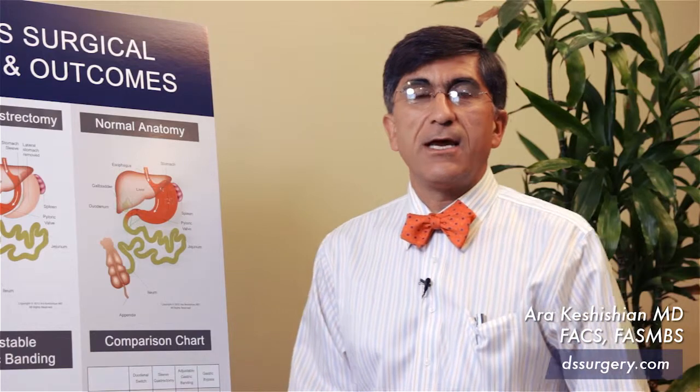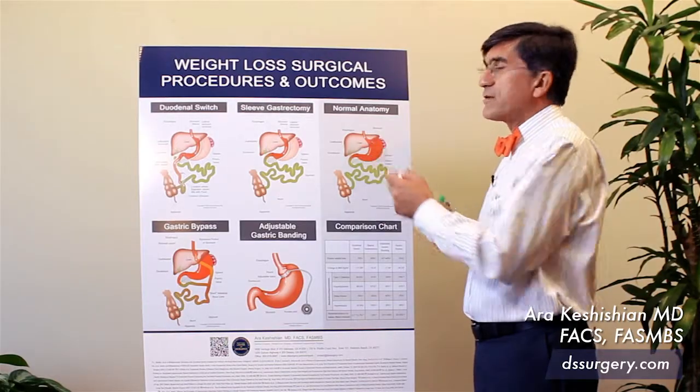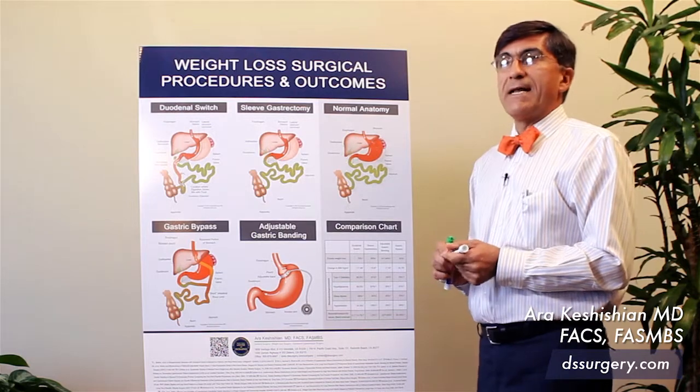Hello, my name is Ara Keshishian, and I would like to review different weight loss surgical procedures and normal anatomy. We will also review the different outcomes of weight loss surgical procedures when it comes to resolution of comorbidities such as diabetes, sleep apnea, and the weight loss and maintenance of weight loss. Let's start reviewing normal anatomy.